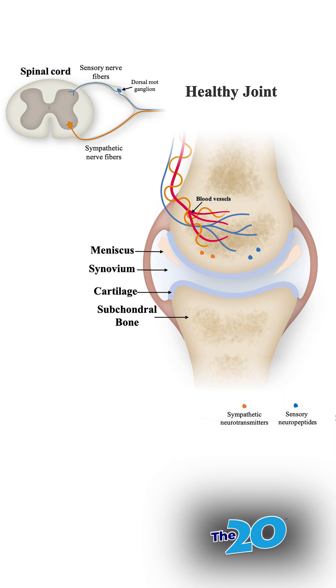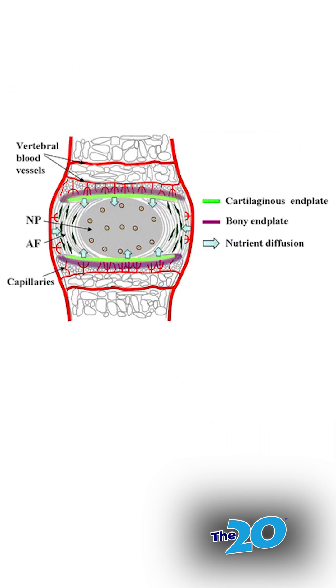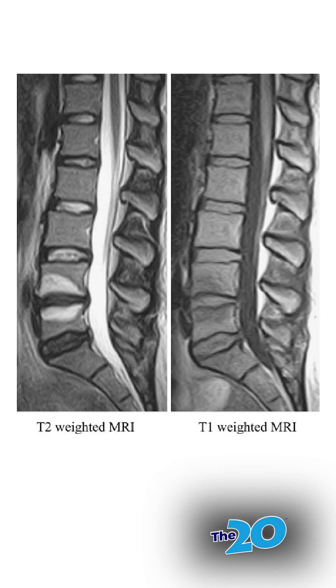We know this is the issue because if you look at MRI scans of patients with degenerating discs — loss of disc height, loss of the biological rubber — we see bone marrow inflammation above and below. Those are called Modic changes, named for Dr. Michael Modic out of the Cleveland Clinic. So that's our target: we want to treat those inflamed bone marrow areas and activate your own stem cells into a more youthful state, causing the deposition of new cartilage and new chondrocytes that can improve and regenerate the mechanical structure that's causing pain.